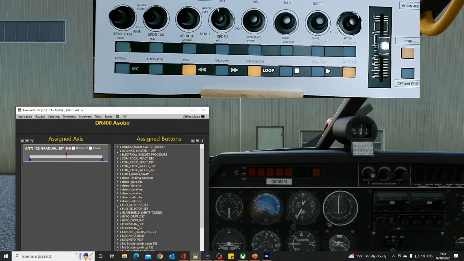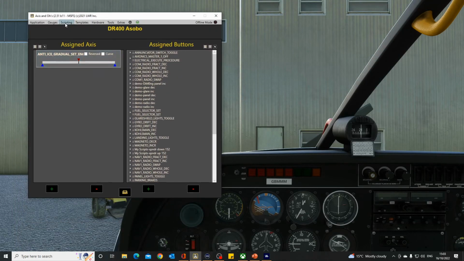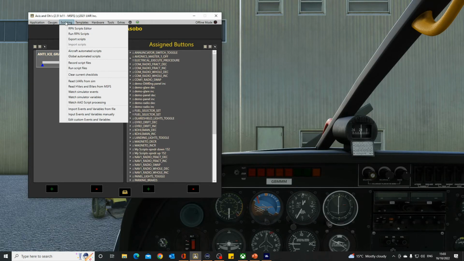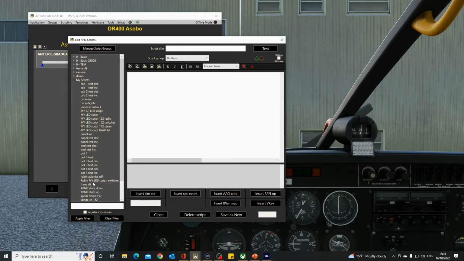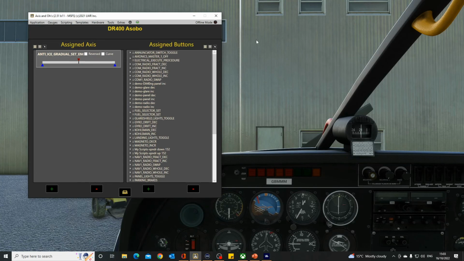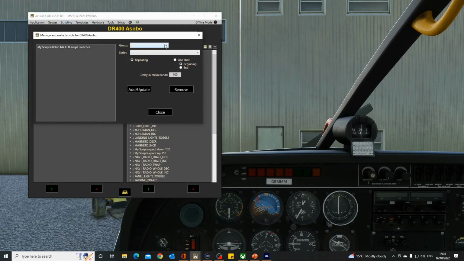So what I have done is in axes and O's, let's go back to just axes and O's for the moment. I have written a script. My scripts, and it's the Robin avionics off, and all it does is turn the master switch off, and I'm going to run that as an aircraft automated switch.